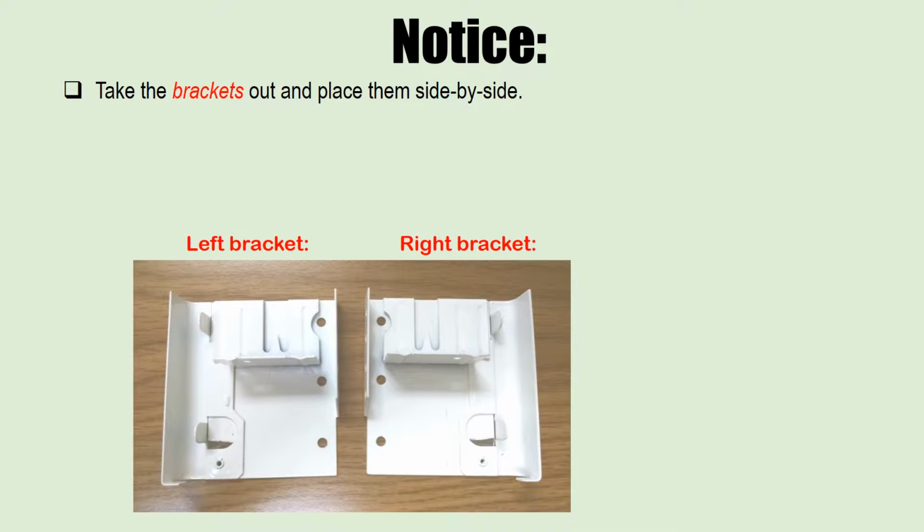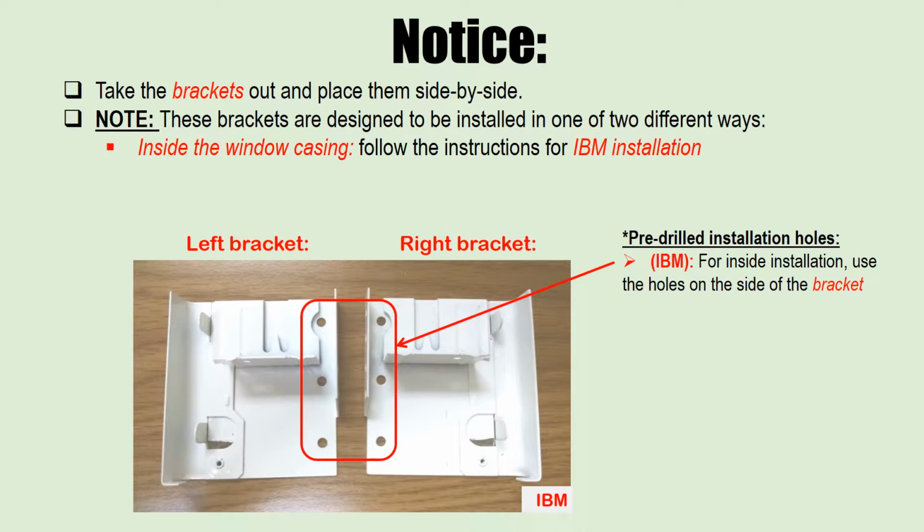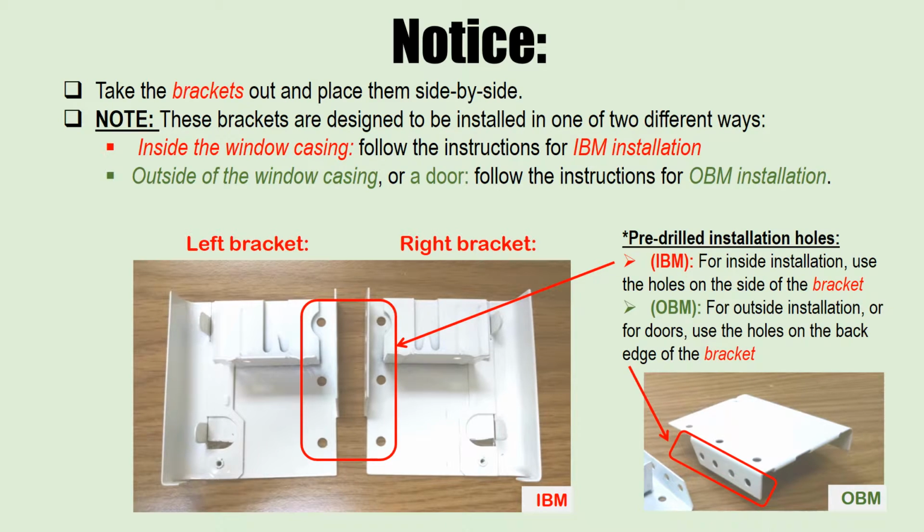Take the brackets out and place them side by side to locate the parts. This installation guide will refer to these parts frequently. Note, these brackets are designed to be installed one of two different ways. If you're installing your blinds inside the window casing, follow the instructions for IBM installation. Alternatively, if you're installing the blinds on the outside of the window casing or a door, follow the instructions for OBM installation.